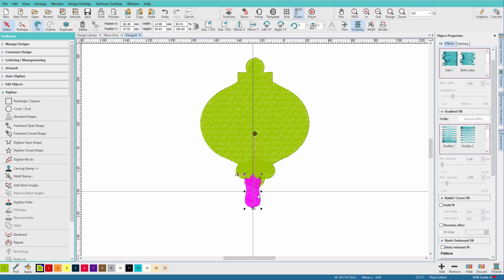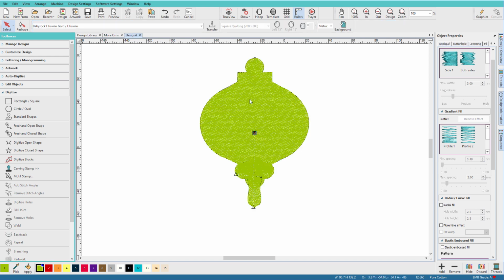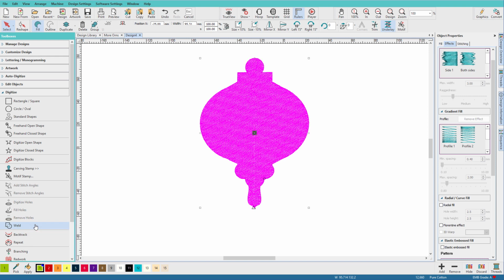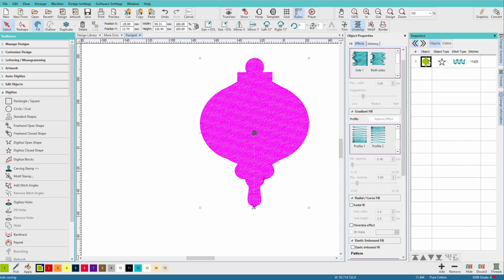And when you're happy with the pieces, we're going to select all of them, and I'm going to go to the alignment tool and click Align Centers Vertically. And that gets them all lined up. Now I'm going to select all of them and do Weld from the digitized toolbox. And what Weld does, it's going to merge all those pieces together so that if I go to the sequence bar, you can see that I just have one object now.